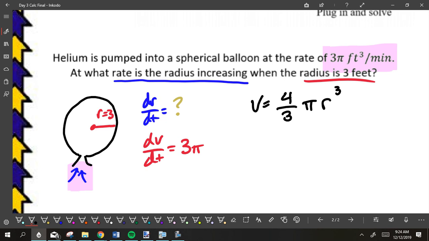Is anything constant here? Is there anything that's not going to change? Because if it wasn't going to change, I would plug it in now before I took the derivative. But everything is changing, so we're going to take the derivative at this point. The derivative of volume is dv over dt. Which one do I need here? Do I need product rule or chain rule to take that derivative? Neither. There's not 2 variables. There's not parentheses. It's just regular power rule.